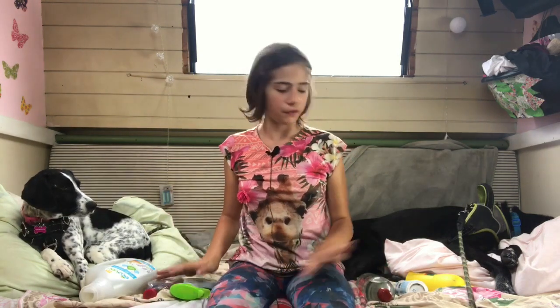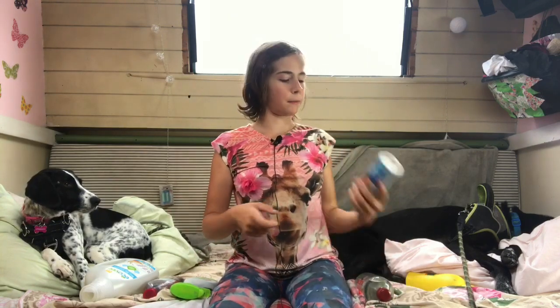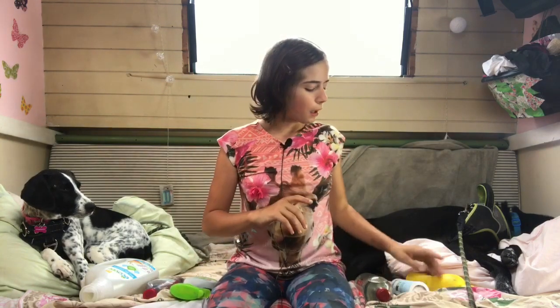If you don't want to buy this kind of stuff and you just want to make homemade, this is great for you. So all you do is get a bowl and put some bicarbonate of soda or baking soda in. And then you can either put lemon juice, vinegar, or water. And then you just mix it up, and then you can put it all around your oven, basically. Your oven, your surfaces, your windows. I'm telling you, it works really well because our oven was a bit dirty and we cleaned it, and there's only a little bit of stain on there, you can barely see it. So it's really great for home remedies and it doesn't hurt the canal, if that makes sense. That doesn't really make sense, does it?